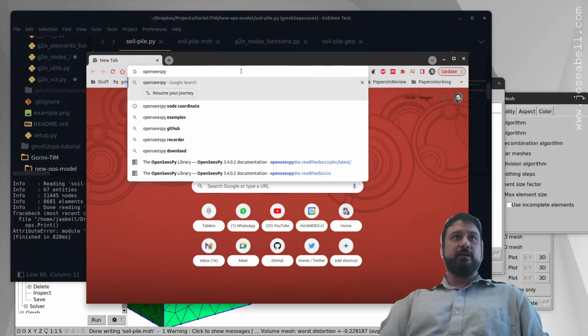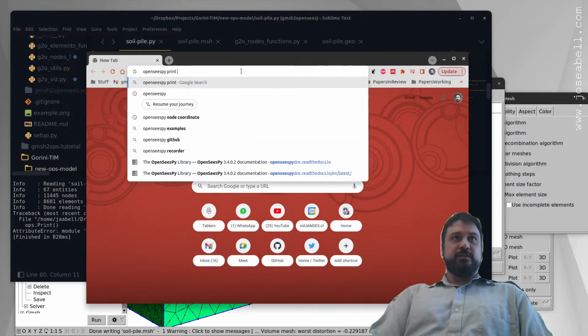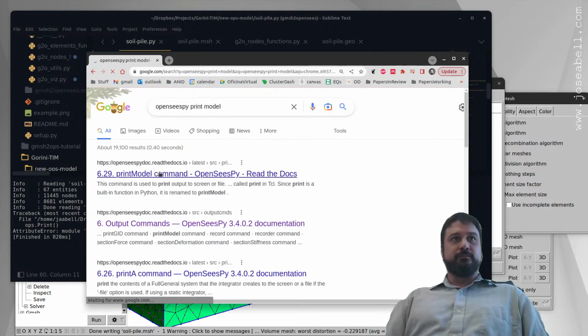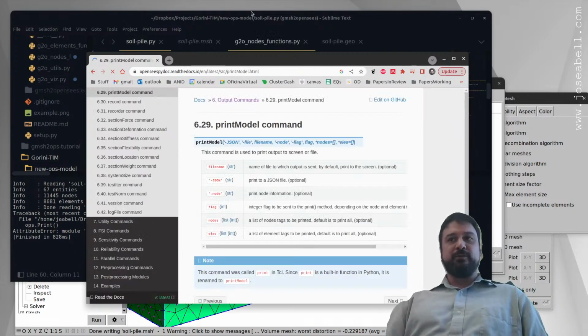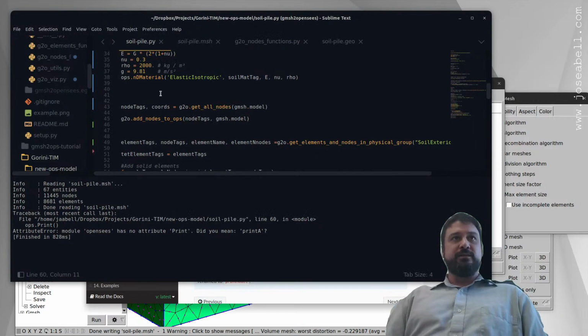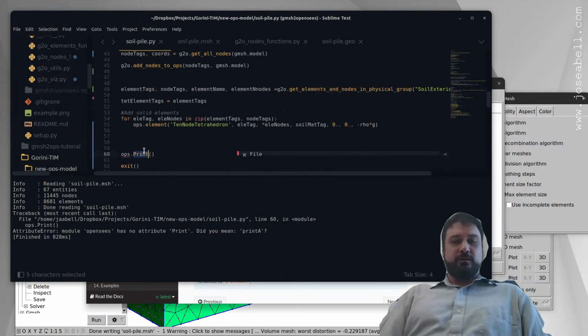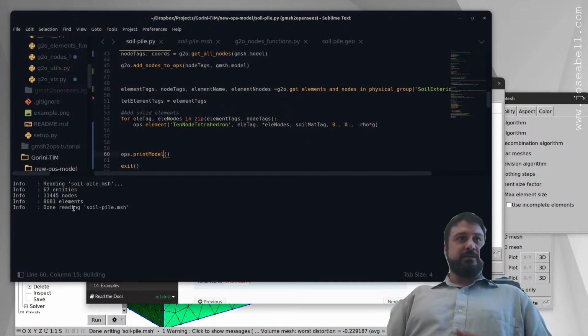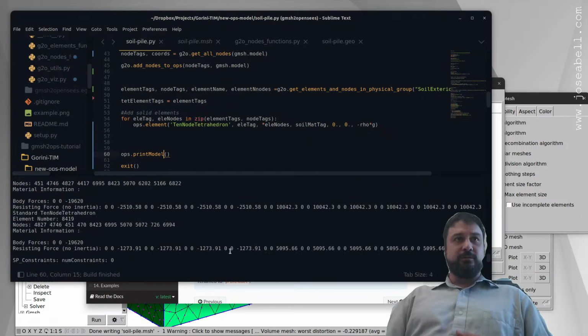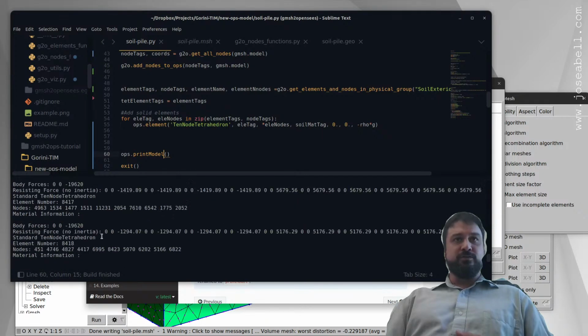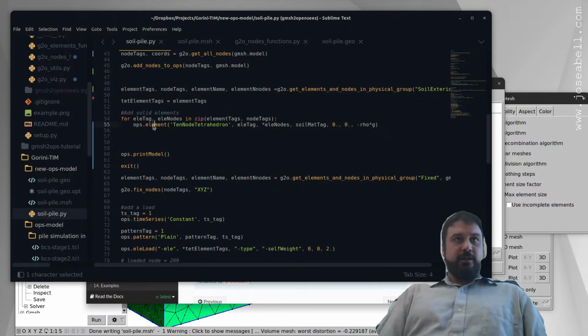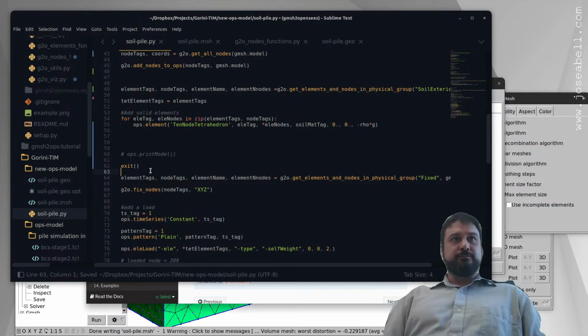OpenSeesPy, print model. Yeah, it's print model. I keep forgetting these commands, but it's okay. It's easy to look up. So just print lowercase and model. Like this, I should get a huge output with all the nodes and elements I've added. Okay, here we go.